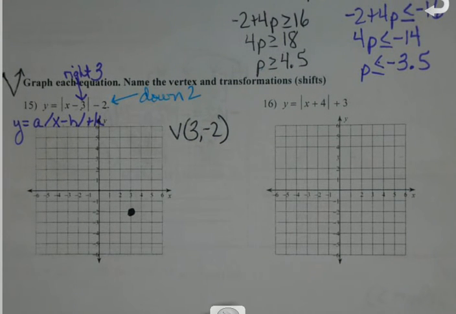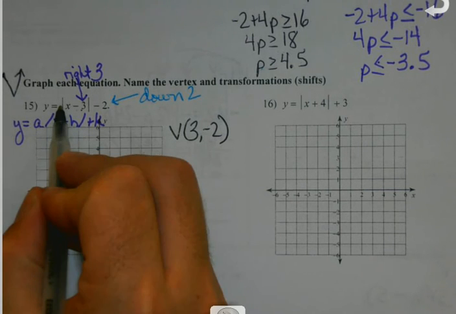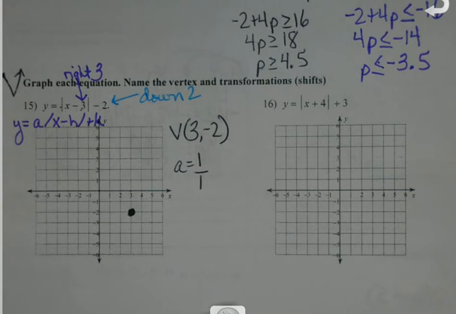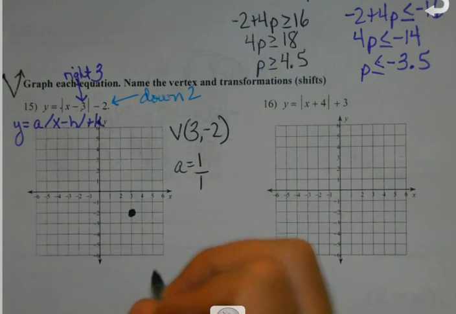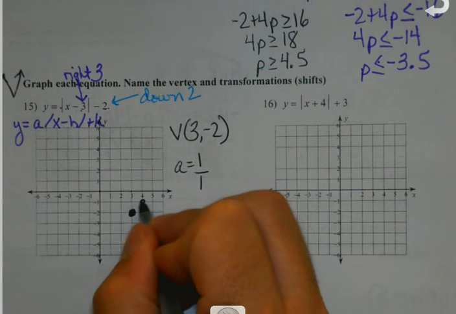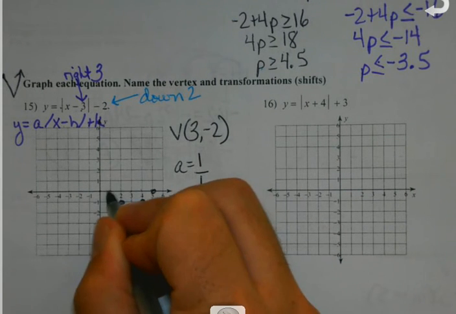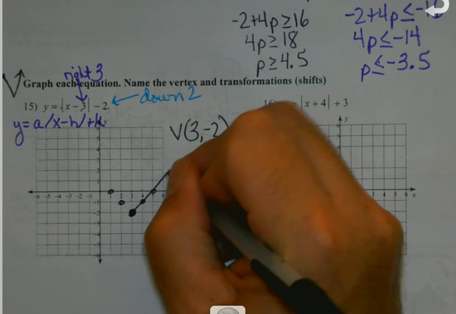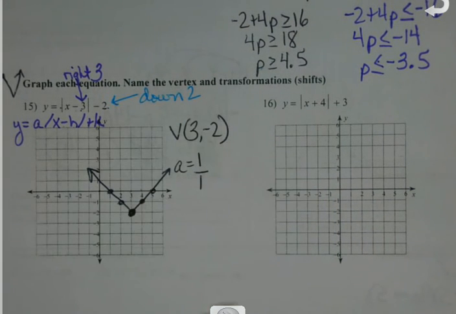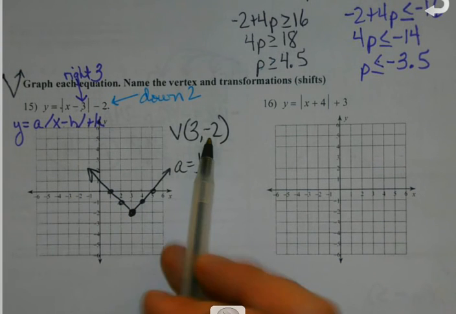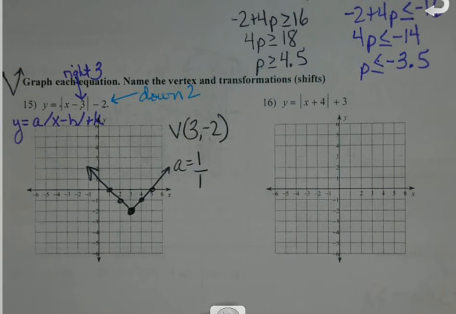Once I get that situated, then I look at whatever the number in front is. Well, there's not 1 here. Well, in this case, then it's 1. That's my, remember, it's my air quote slope. Because it's positive, I know this opens up. So I go up 1 and right 1. But I also go up 1 and left 1. And if I want to do that a couple of times each direction, that's okay. But again, it should make a V shape. If it's a positive A, it opens up. If it's a negative A, it opens down. But the key is knowing your shifts. If you know your shifts, you're going to get your vertex right, and then the rest is pretty straightforward on that. Okay.